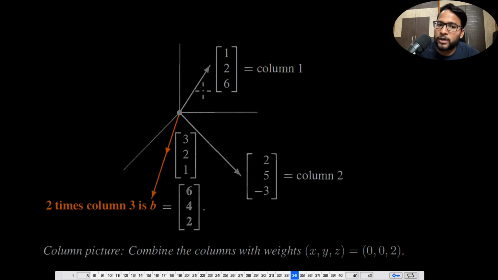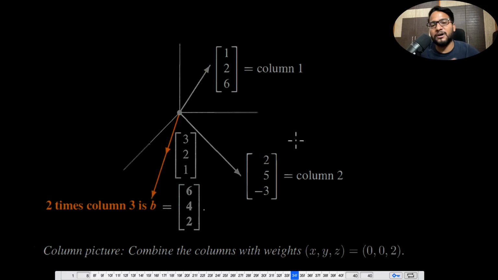Yes, see, in 2D you cannot plot the 3D vectors, which means that this 1 2 6 will be basically pointing towards you. I mean, you cannot draw a 3D vector in 2D. That I completely agree, but still it is better than the previous case. Anyway, let's end this debate here.